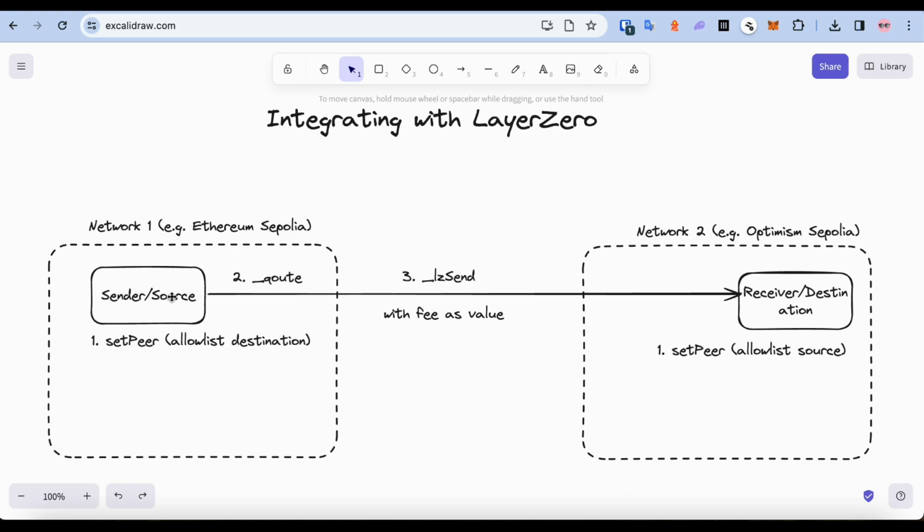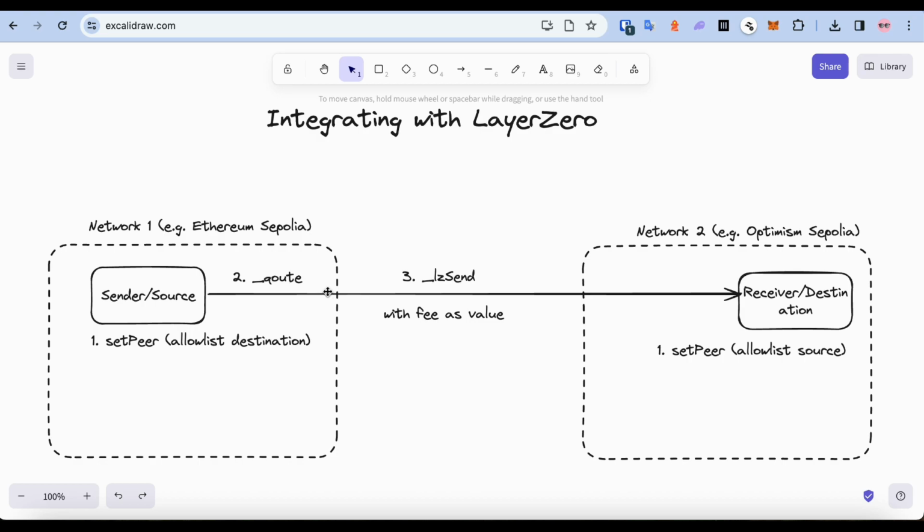And after that, the sender contract would need to call quote so that it would know how much gas, or native token, needs to be sent while calling the send message function. It's worth noting that you can overkill with the value, and it would just be refunded back to message.sender when it comes to sending the message. But of course, ideally, you want to supply the exact amount of gas token needed to send the message.